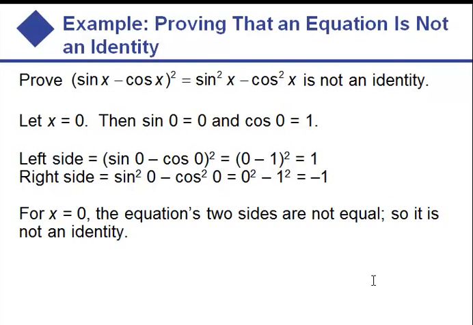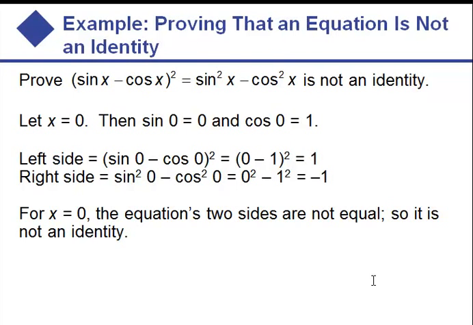However, the converse, if you can plug at least one x value in and show the two sides are not equal, then you know that the two things are not always equal, right? So it's really easy to prove that things are not an identity. All we have to do is plug in some numbers and see. And of course, the easiest numbers to work with when we're dealing with sines and cosines are zeros and ones, especially zeros. And for all of our trig functions, really, 0 is going to be your first line of defense.